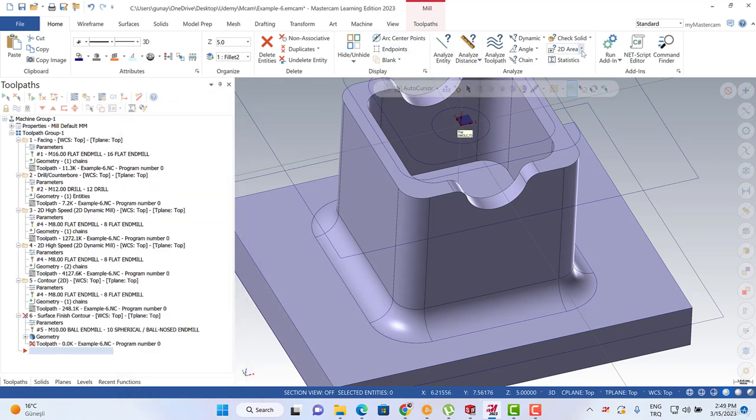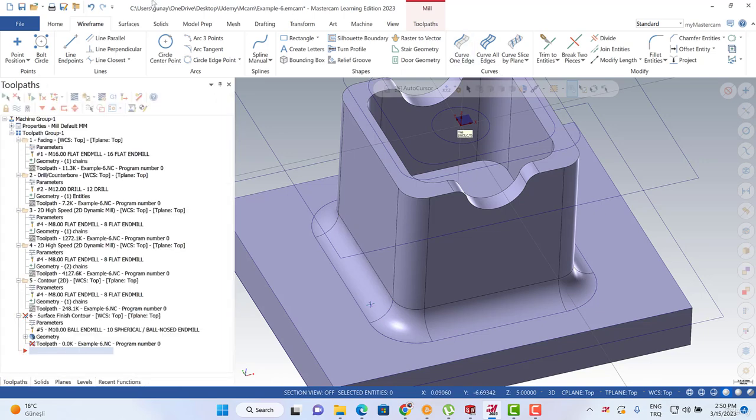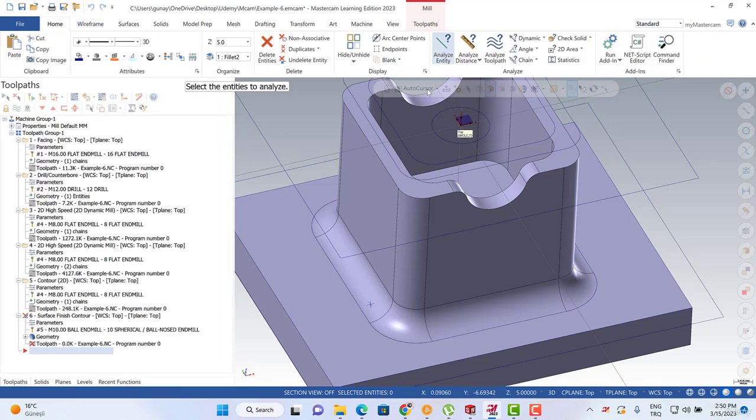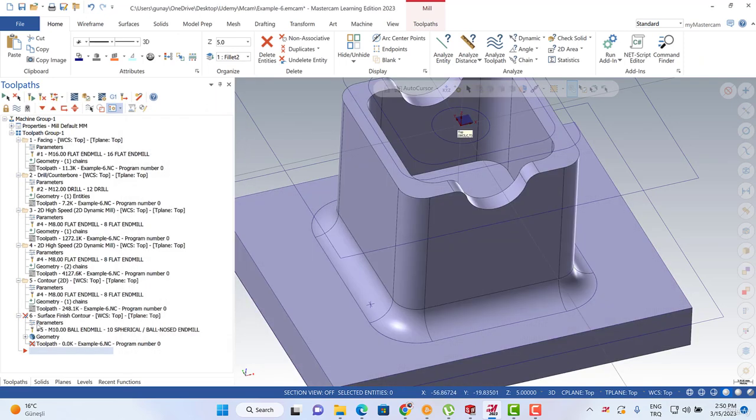Where is the point analyze? Sorry, analyze distance, analyze. Okay, let me create some point on here, and then we can turn to home and analyze, and then analyze that point. So this is the minus 30 to minus 35.